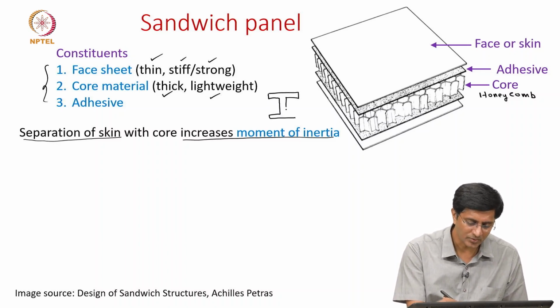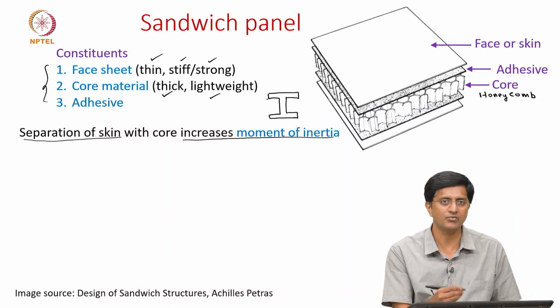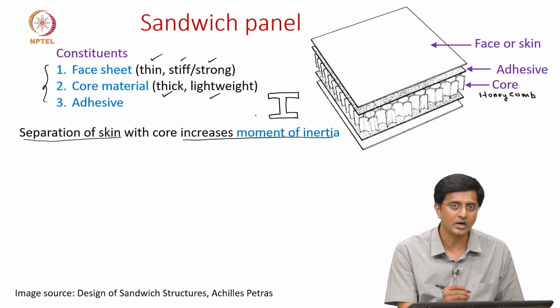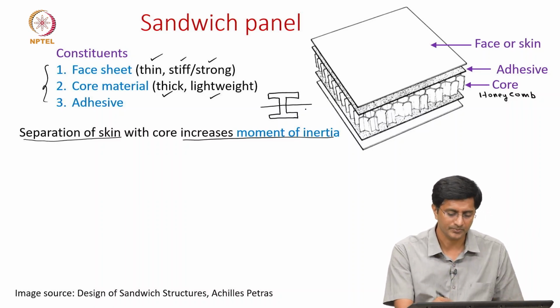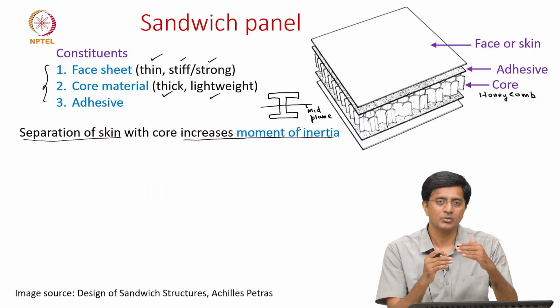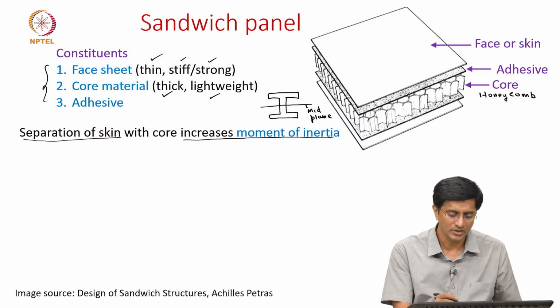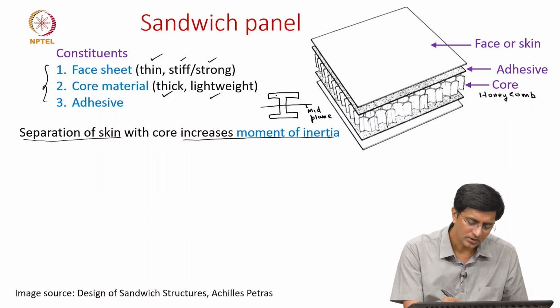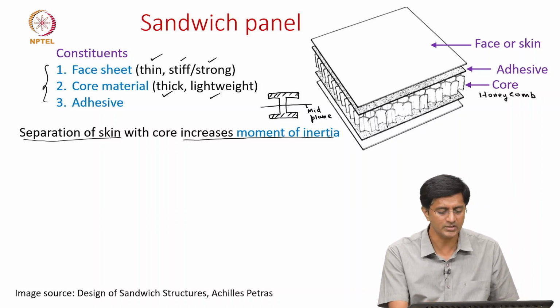In the solid mechanics or mechanics of materials course in the undergraduate, most of us have read about these I-beams and why they are mostly used. The basic idea is, when we move the mass away from the midplane, the greater the distance from the midplane for the same mass, the more the moment of inertia. An I-beam achieves this because the majority of the mass is focused at the ends, and these are connected using a thin beam. We use the same concept in these sandwich panels.